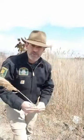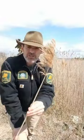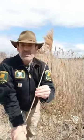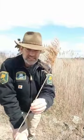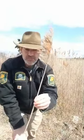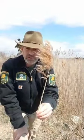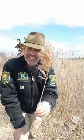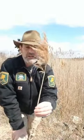Okay, so why is that harmful to the environment? The seeds, you can look at the seeds here of Phragmites. There is no nutritional value here for any of the animals in Connecticut. So birds that eat seeds regularly from Connecticut are not able to eat these seeds. And when this plant grows and replaces the plants that are supposed to grow here, they're taking away a food source for our native animals. Birds, rodents, they all like to eat seeds, and you're losing that seed food source. Okay, so we really don't want to have these.